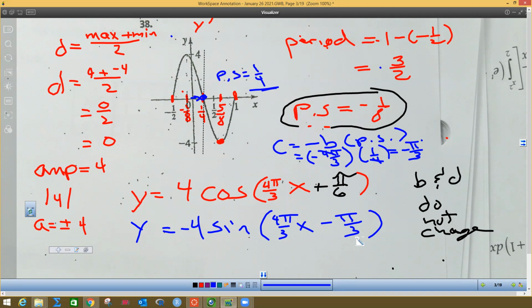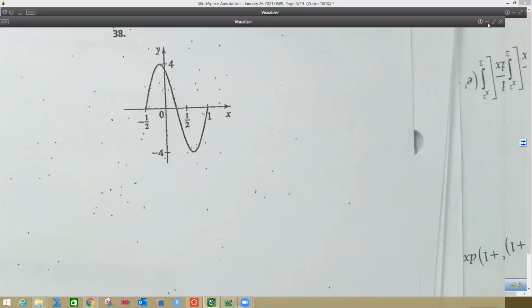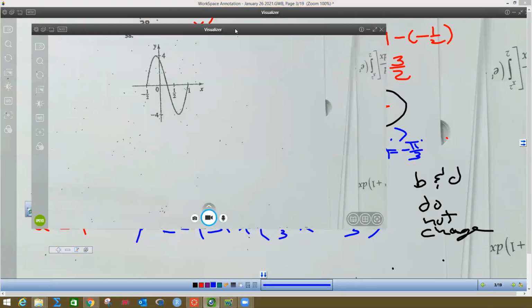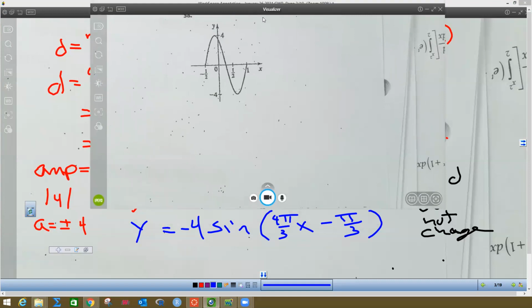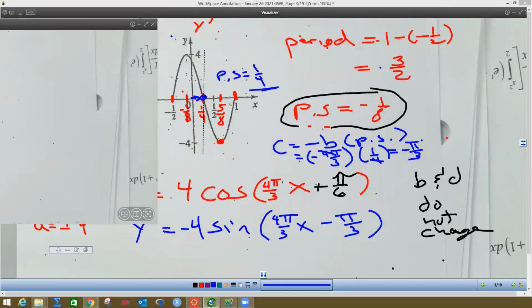Now get your calculator out and do this with me. We're going to check this out and make sure we got this graph right. So what I want to do is type those 2 equations. Where's my camera? There it is. Okay. So I want to type it. I'm going to make this smaller. I want to type these 2 equations in that's down there at the bottom, if I can get them. Where can I see them? Okay, so I'm going to type those into my calculator.